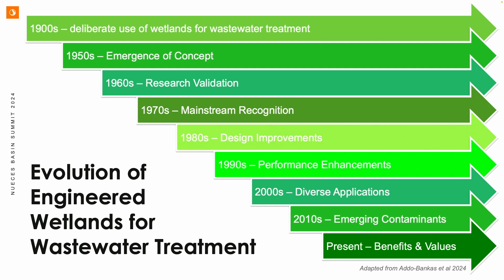Wetlands have been treating wastewater for centuries — they've been the receiving ground for outfall discharges. Going back to the turn of the last century, community wastewater was going into wetlands to provide water quality improvement. It was observations of that improvement that led to further investigation in the 50s, 60s, and 70s — asking: Is it the plants? Is it the microbes? Is it the root system? Is it the media? And then it started getting more mainstream recognition, with major wastewater treatment plants using wetlands for polishing and tertiary treatment.